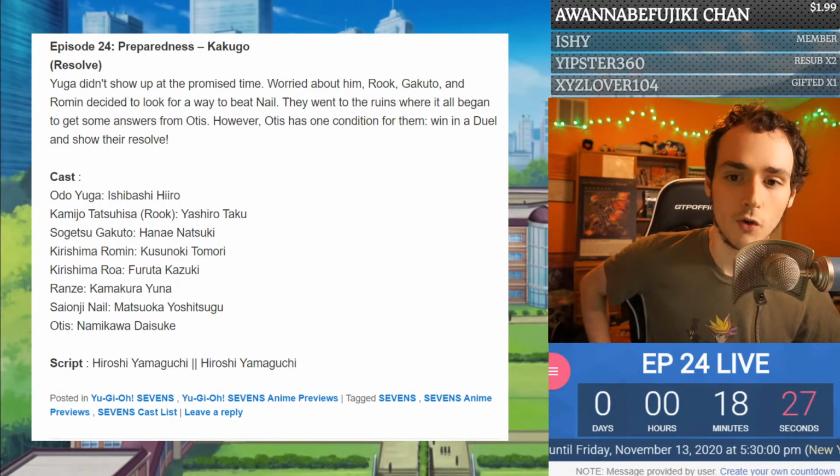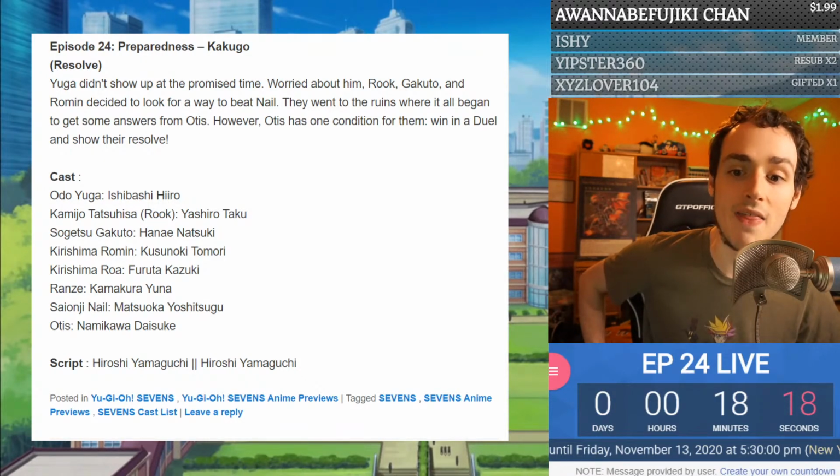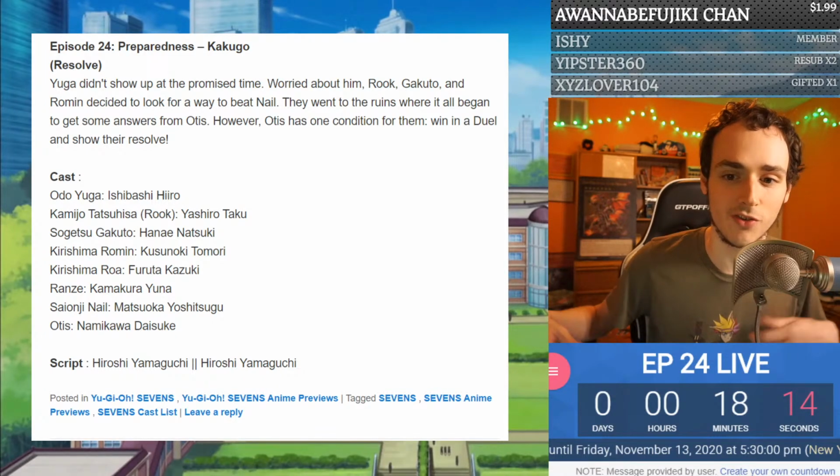Speaking of the cast list: Yuga, Rook, Gakuto, and Roman, Roa, and we know Roa and Yuga are going to be together in this episode, Ron's, which is one of Gakuto's assistants, and then Neil. Neil's the standout one. Obviously Otis. We know Otis is dueling.